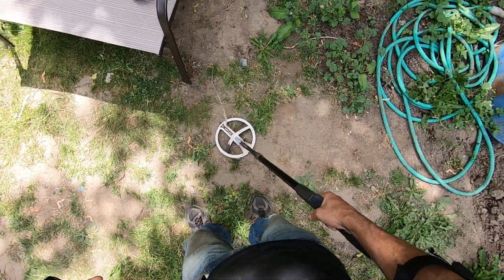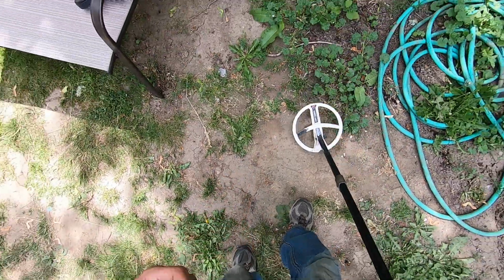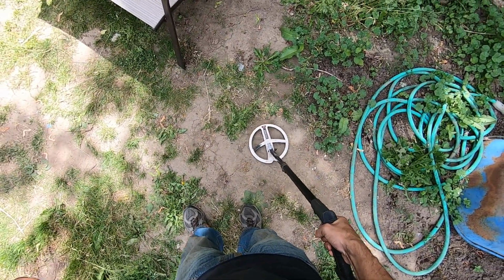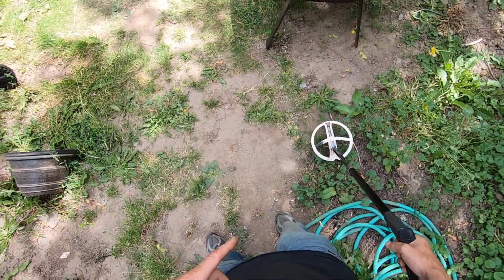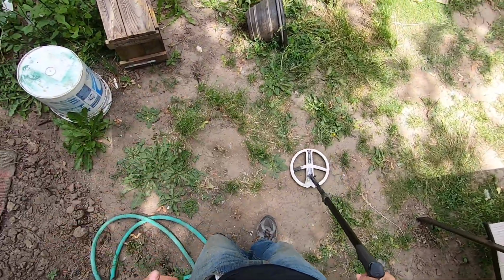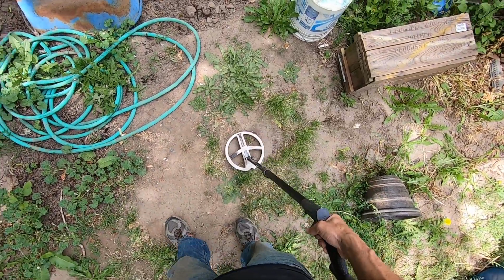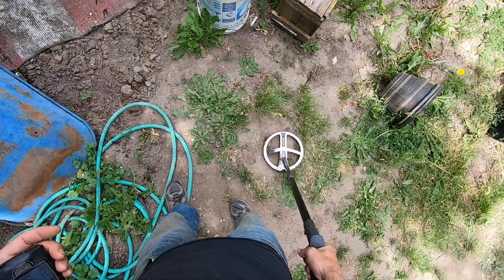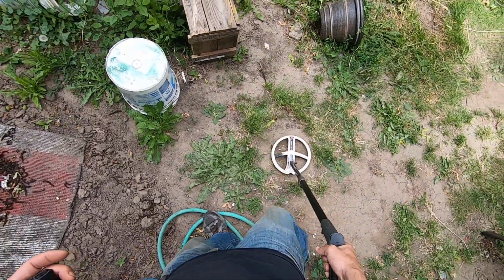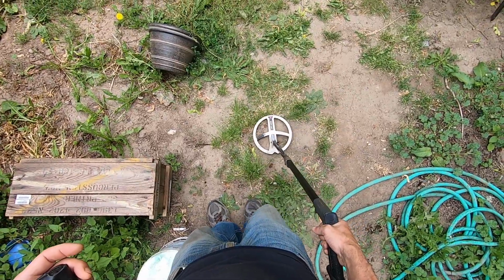There's some foil there near the surface. Here's a little piece of foil right here on the surface. It's a little piece of foil. I can pinpoint that lower conductive target pretty good in 28 kilohertz or 27 something. Here's a dime, 3 inches deep. Lots of iron around it, right? This is a tough target for a lot of detectors, man. See it struggling on it?